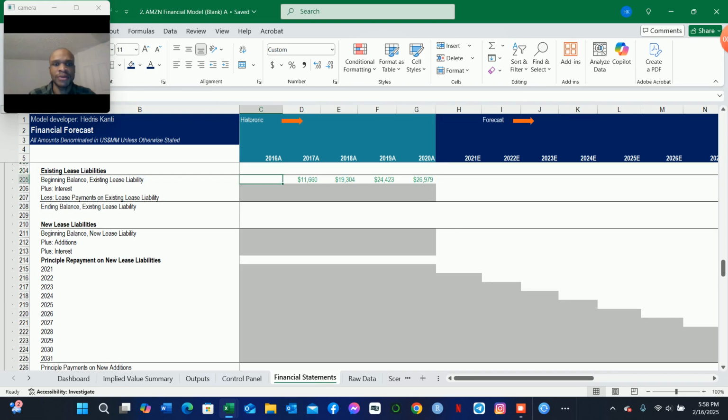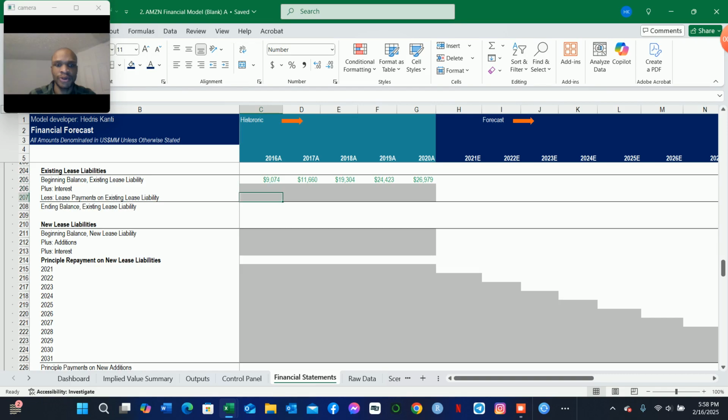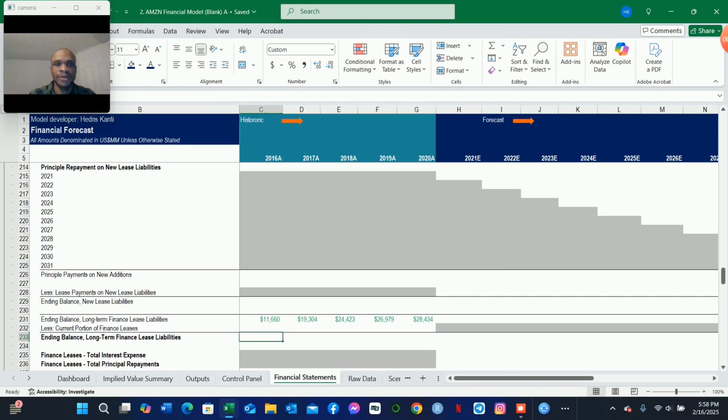So for now, we can just reference here the beginning balance. In this case, we have it right here. So we just reference the beginning balance here. So we have that in place. So we can also reference the current portion of finance leases.